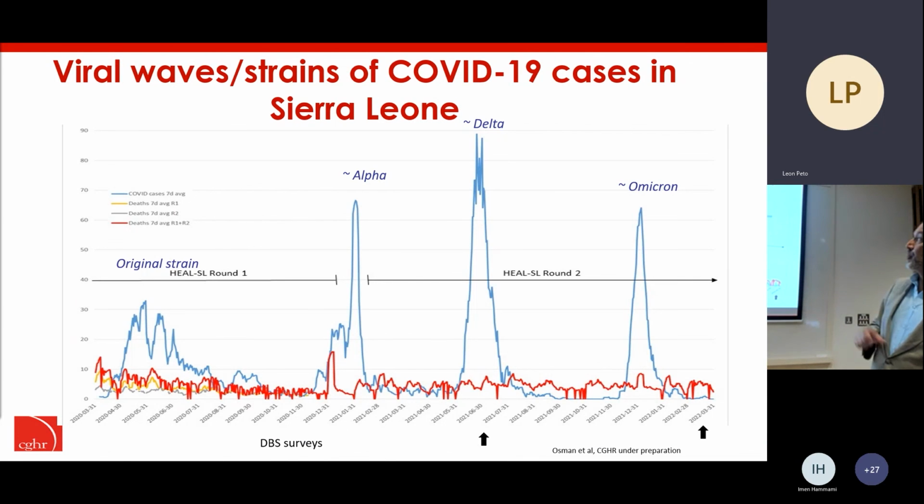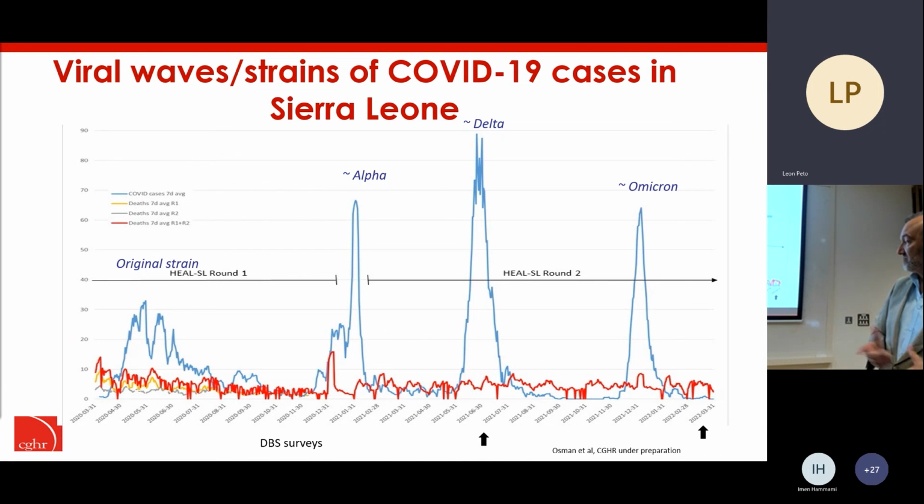So this is the Sierra Leone reported cases, which obviously are going to be underestimates. And you see in the blue, the reported cases and the rolling 7-day average. And in the red are the deaths in the HEAL-SL study over that time period. There's some reporting problems with the deaths, but when you look at this pattern, there really is no major excess of mortality. There might have been a bit during the alpha wave, but really no excess. When we looked at facility level data, and now we're getting census data and civil registration data, they seem to point to a common pattern that while infection was very widespread in Sierra Leone, deaths were not.